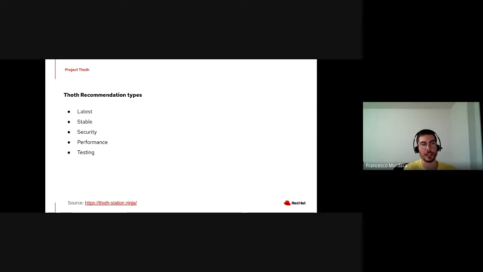So in that case, I would ask the recommender system just to give me a software stack focused on security. Or maybe I'm interested in performance. So I want to have the most performant software stack for training my model. I don't care about security in that case, but I want the most performant software stack. And so you have basically a way to make a decision on what type of recommendation, not just I want this version of this package, but I could also select why I'm taking this version.